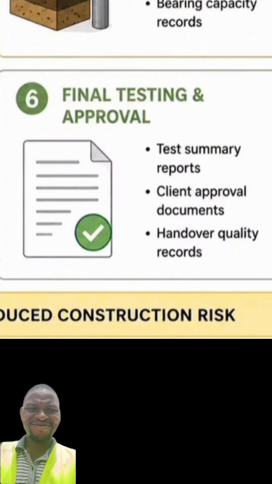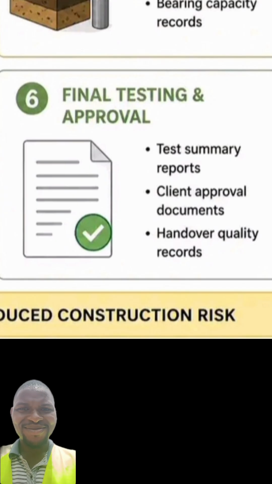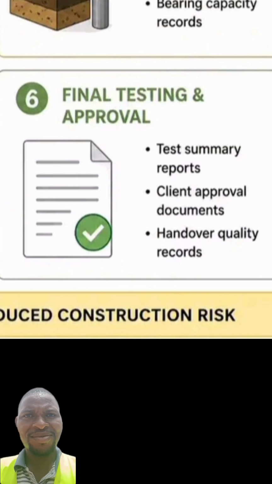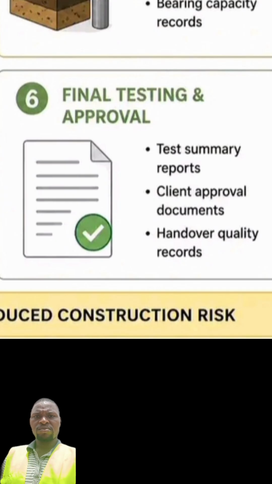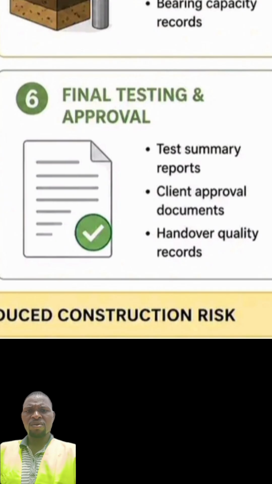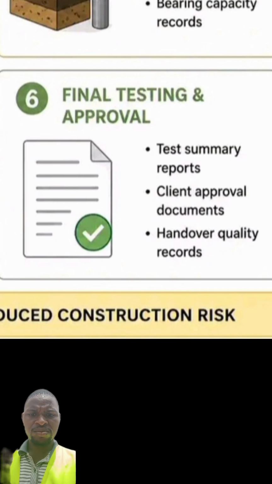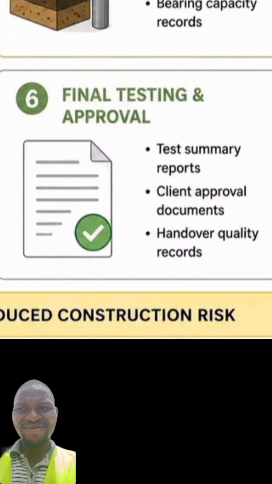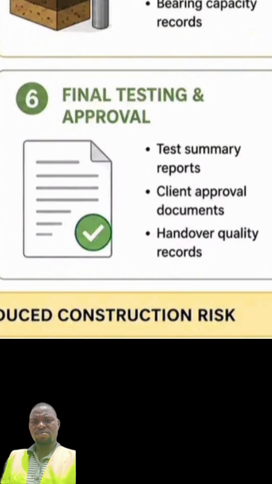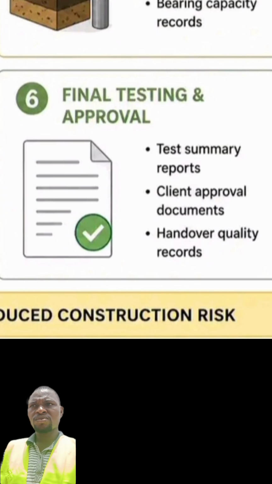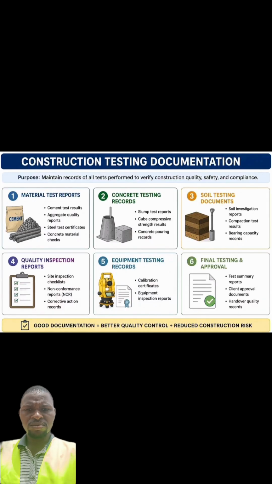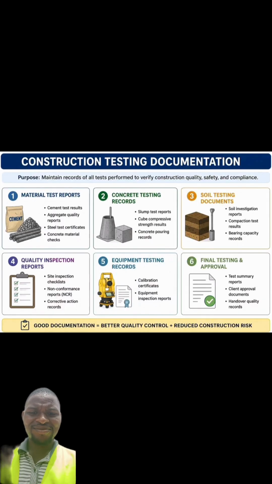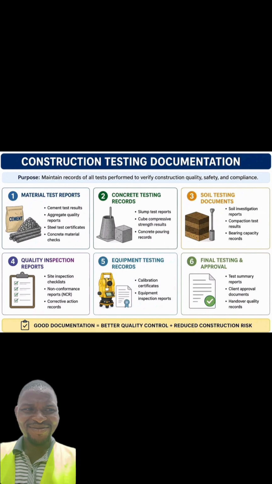Then we have handover quality records. You ensure you hand over quality records, because all these soil testing documents, your concrete testing records, your material test reports, quality inspection reports, then equipment testing records, all these records, you ensure that you hand them over in a way that is relatable, that your client can relate with. So good documentation will give better quality and reduce construction risk.